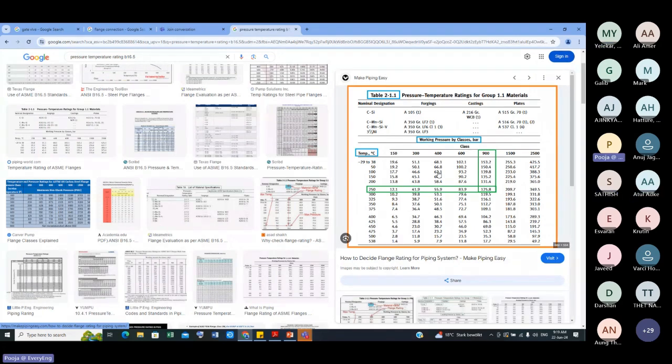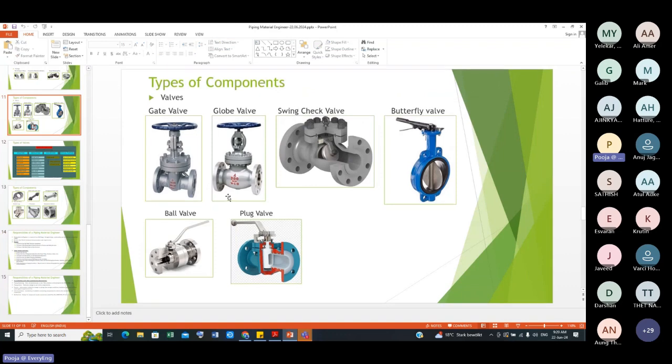Yes. So how do we decide a rating of a flange? I know that I want to design my piping system for, let us say, example of water. Then I know what is the pressure of that water and I know what is the temperature of that water. And for the water I can use a carbon steel. For the carbon steel flange, the material is A105. How this material will be selected, in the PPT I have shown you this chart.